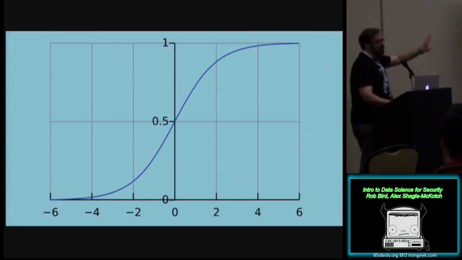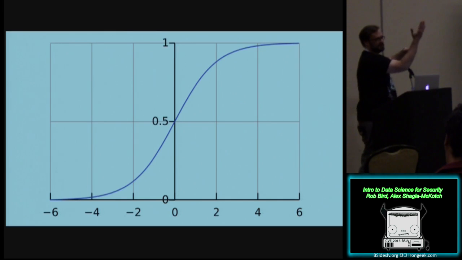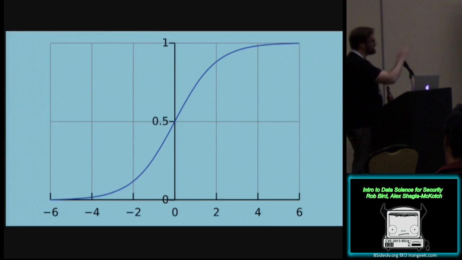There are other kinds of neurons. In fact, in deep learning, you might think, okay, well, this is pretty interesting. What about deep learning? What does it do? It doesn't even use a nonlinear neuron. It uses a linear neuron called a ReLU, a rectified linear unit, which actually is just flat and then an angled line. So you don't have to have really complicated component functions to create really complicated learning systems, which is maybe one of the important things to learn here. It's based on very simple building blocks, just applied in combination and in hierarchy.